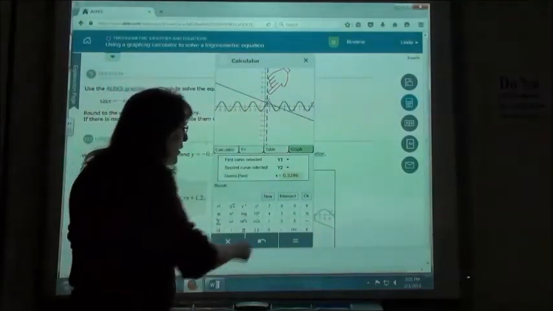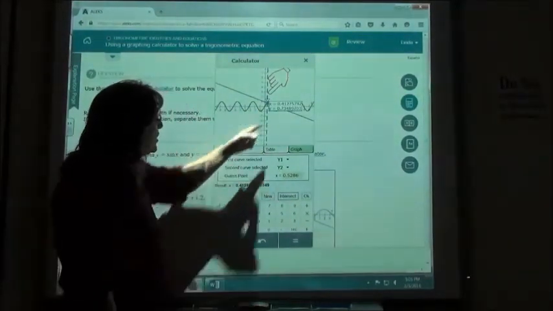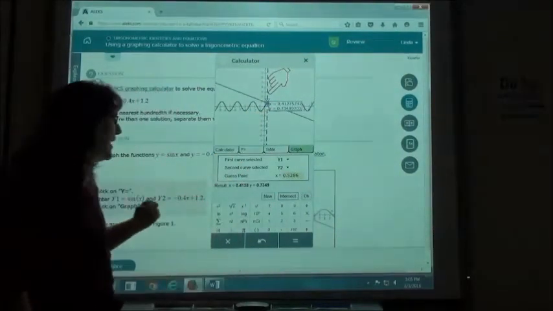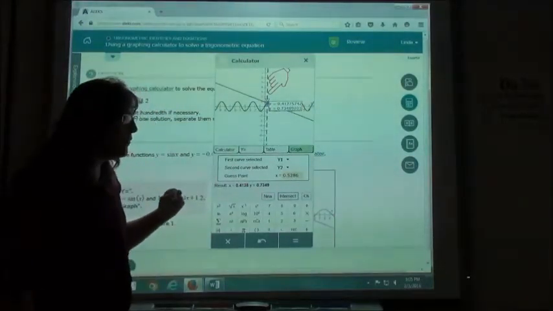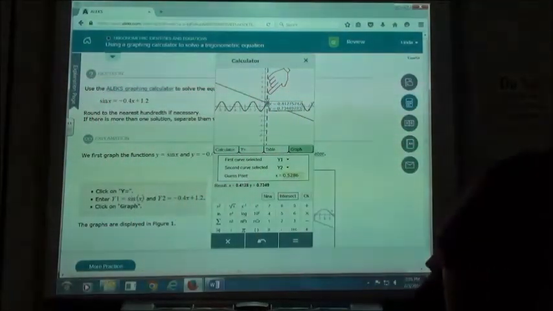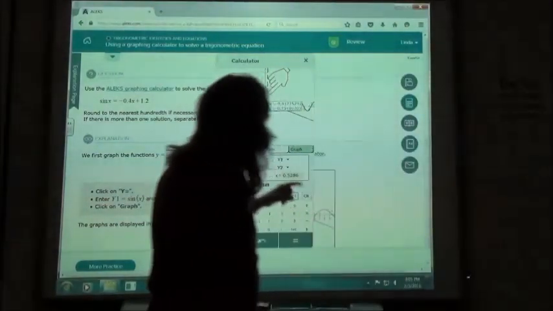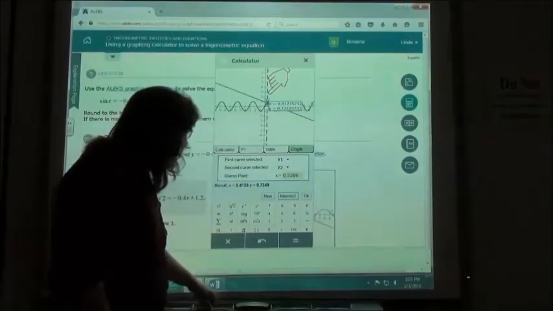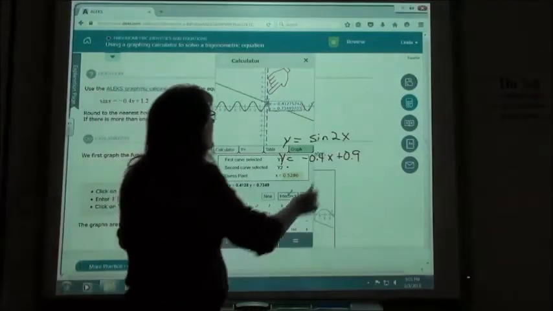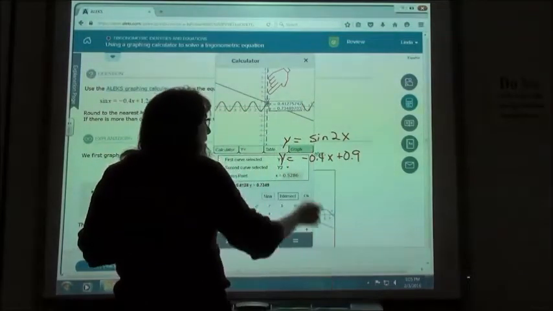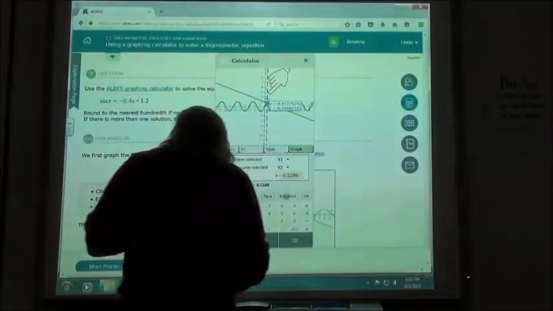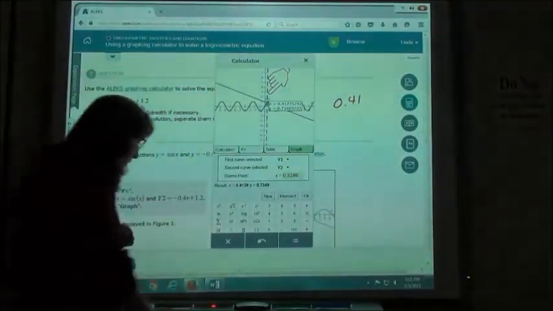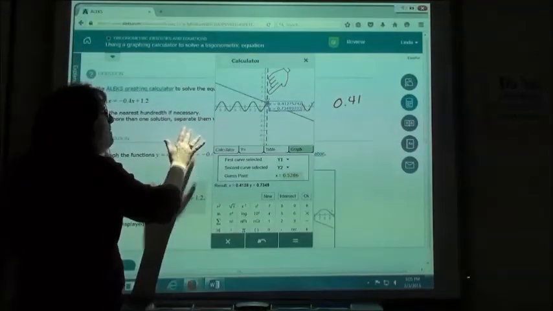Once you're close, you're going to hit intersect, and it's going to tell you both up here and down here what the x value of your intersection is. On these ones we are going to round off to the nearest hundredth, I believe. If I go back and look, yes, round to the nearest hundredth, and so 0.41 is going to be one of our solutions. Now I'm going to write that down, but when I mess with the board, it's going to erase it. Actually, there's my equation popped up. So 0.41 is one of my solutions. Now I'm going to erase that.